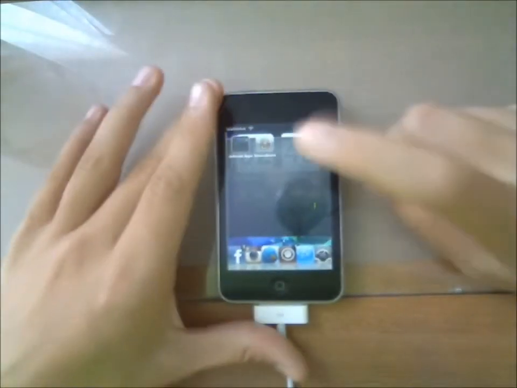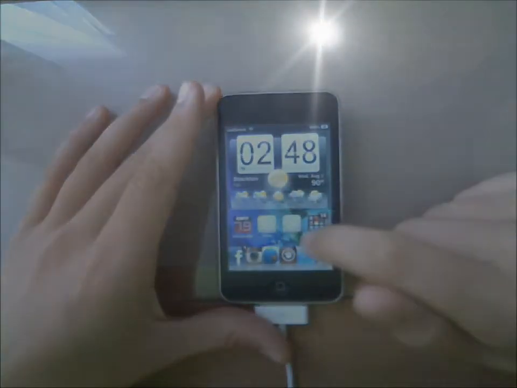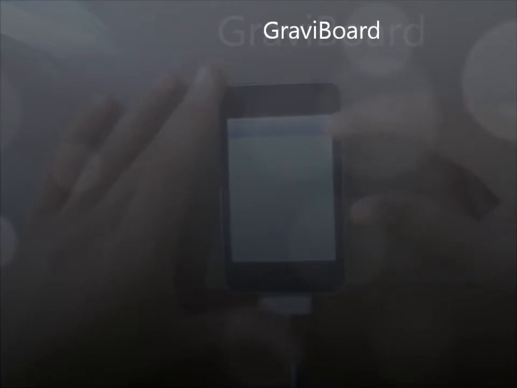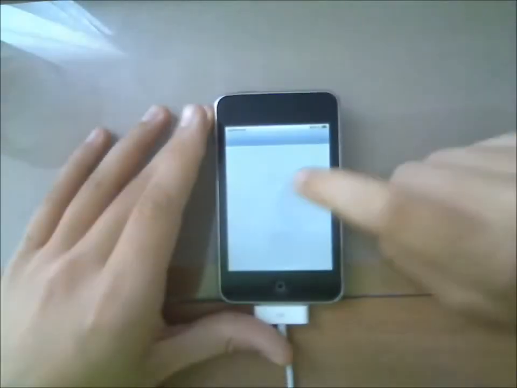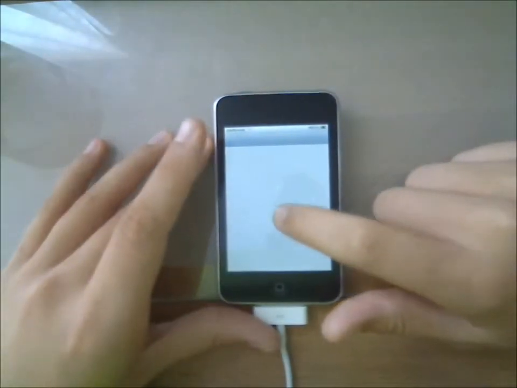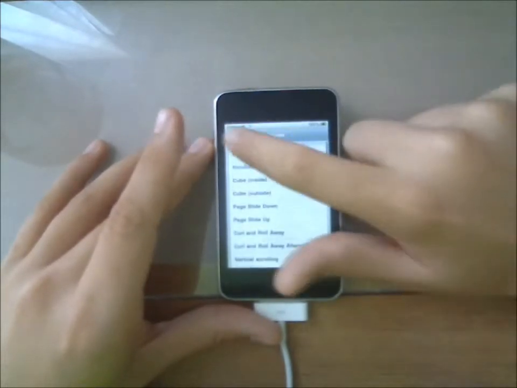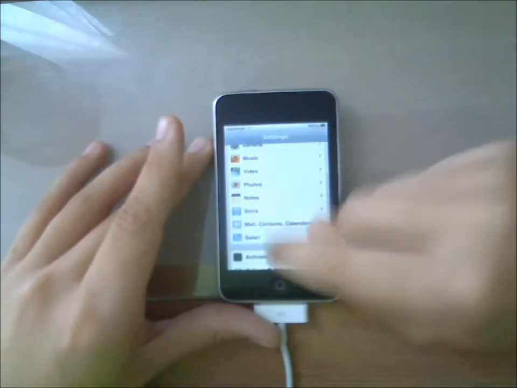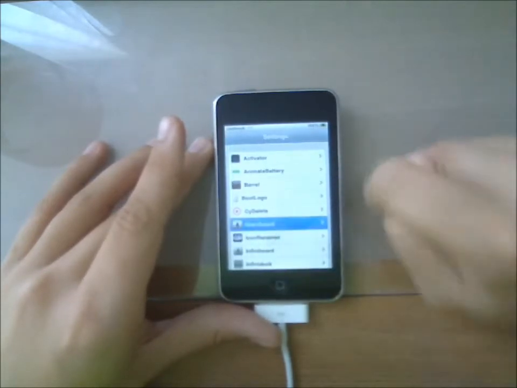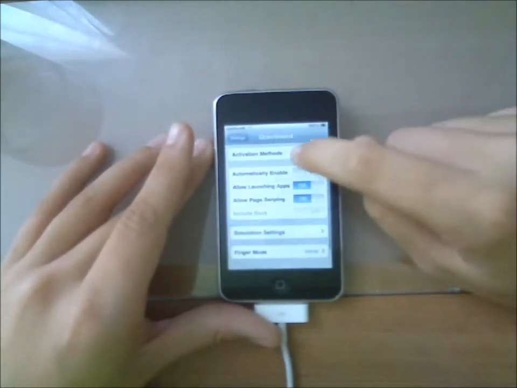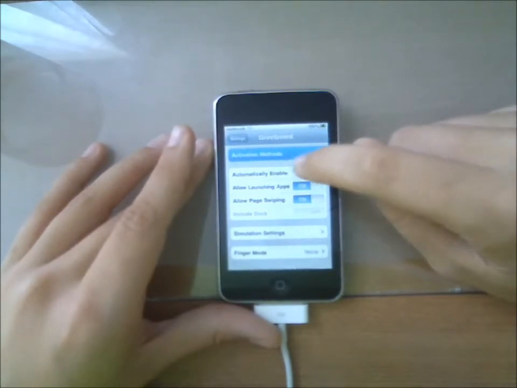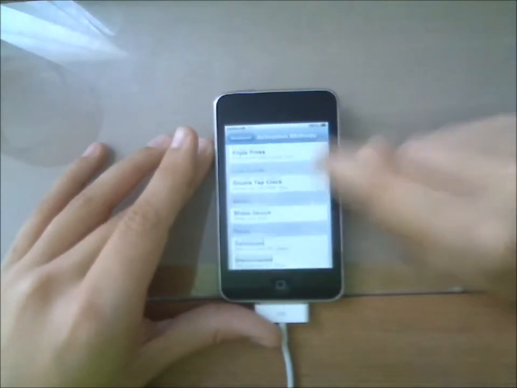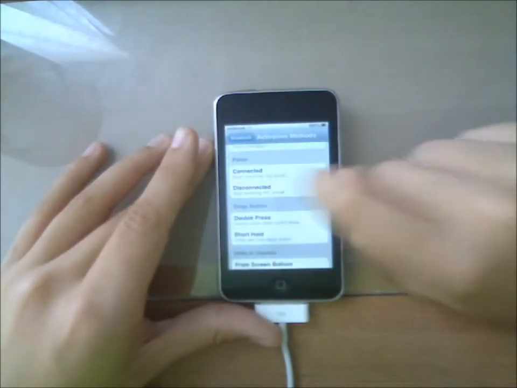Next is one of my favorites. It's called Graviboard. It would be under your settings once you download it, and you scroll until you find Graviboard. So let's go to settings, and there's Graviboard, and you can pick your activation method, which I like it when it's connected.